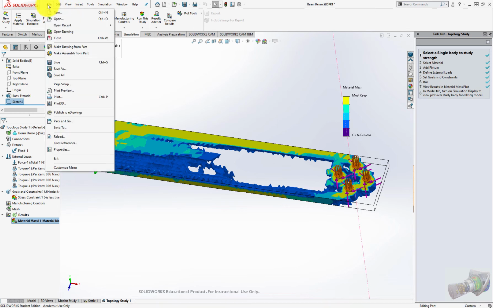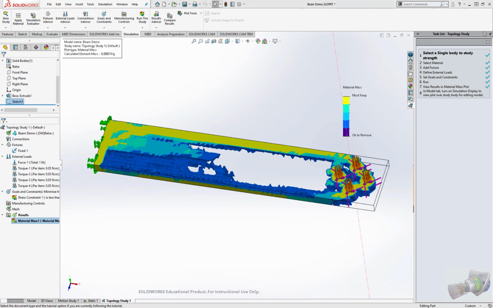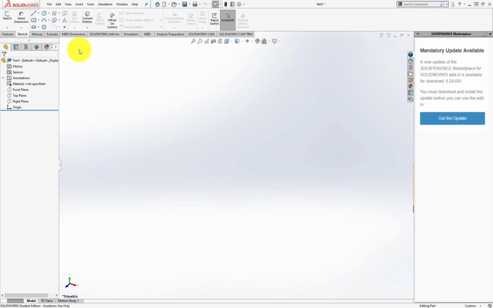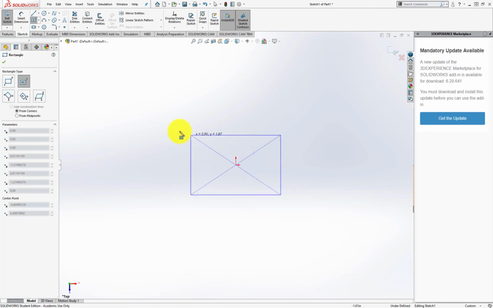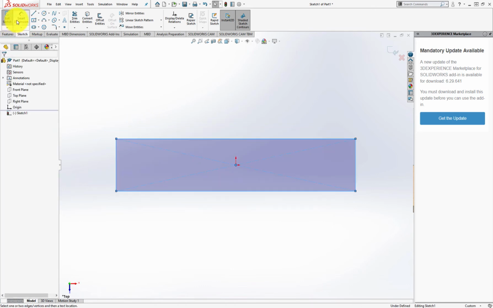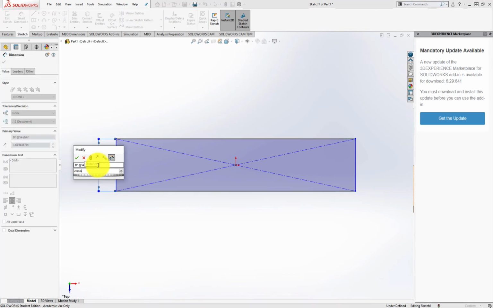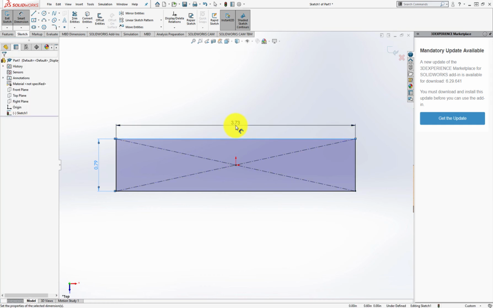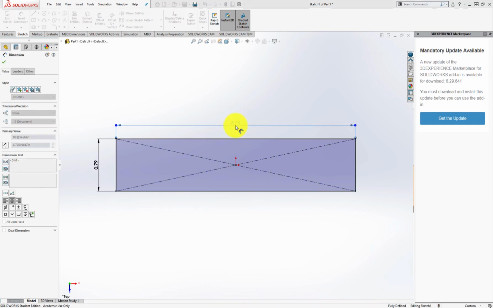So let's just very quickly do that. We'll recreate this as best we can. I'm going to create one more new part. And real fast we'll recreate this. So I think that was 20 millimeters wide and 100 long, if I remember right.